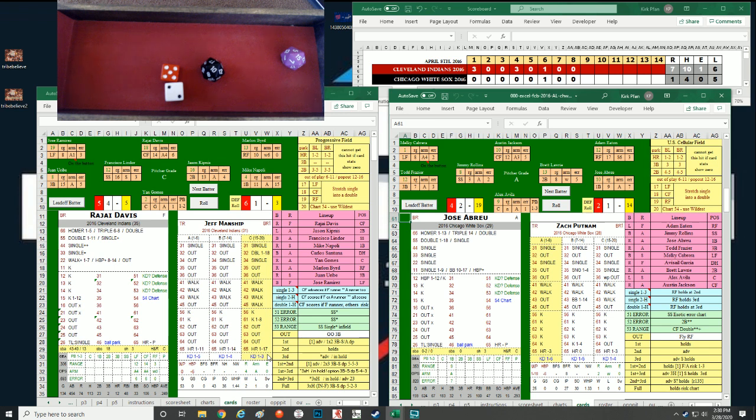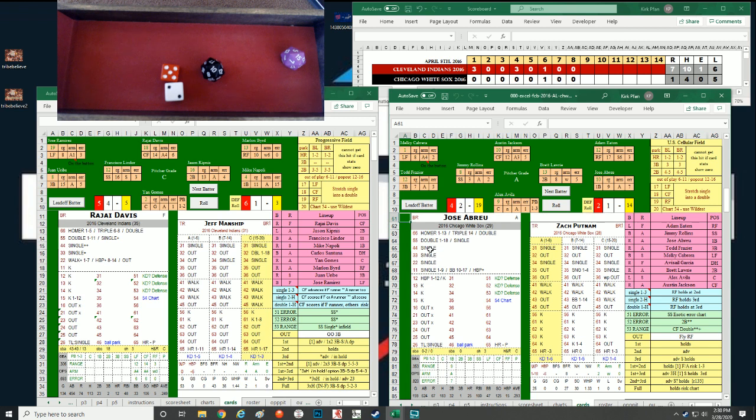Now what kind of play is it? And that is runners at first and second. If the D20 is odd, it's a ground ball double play. If it's even, it's a fielder's choice at second. So it's going to be a fielder's choice at second. It's going to be in play, fielder's choice.